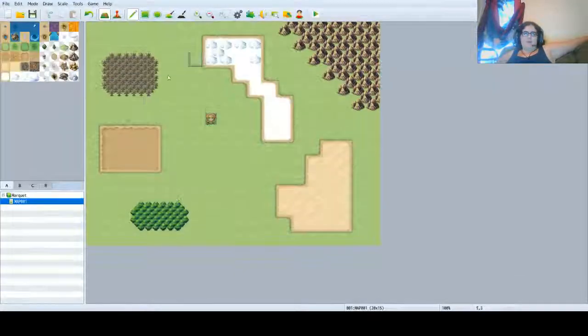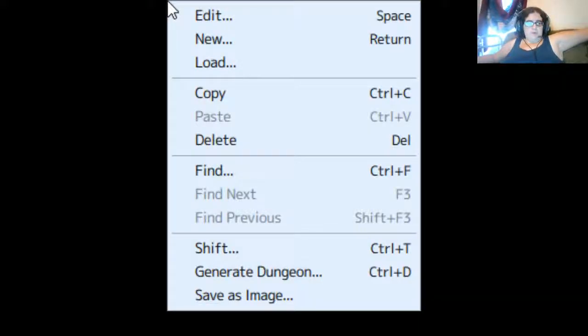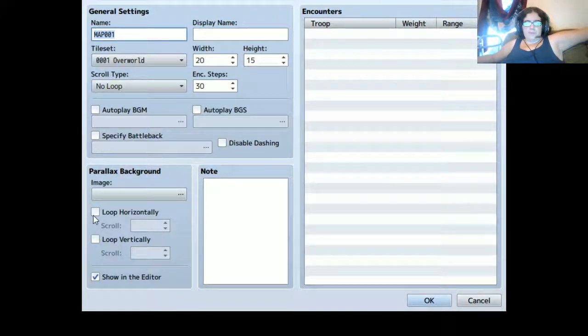This one is just showing how to set up enemies, for instance. So right now, if I go into edit, we're just going to call it test.